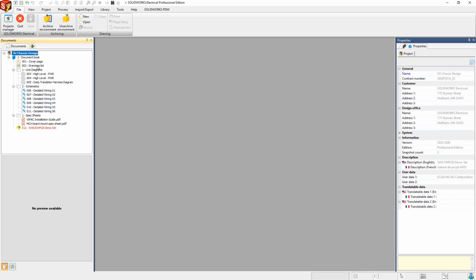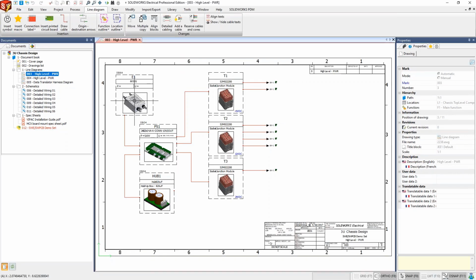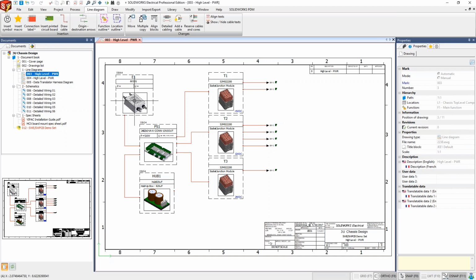And as you can see here, we have that same document tree available to us as we just saw over on the mechanical space. So let's jump into our different sheet types. There's a couple different kinds of sheets that we have available on the electrical side. The first one we have is what we call a line diagram or a block diagram. And you do not necessarily need to have images in there, but there is an ability to embed an image into that particular block diagram symbol.